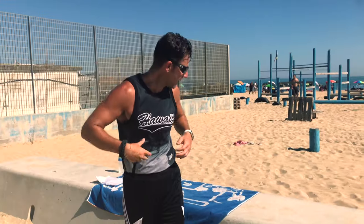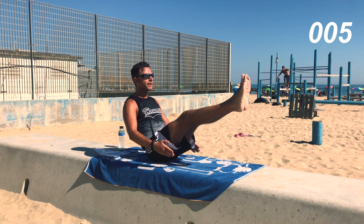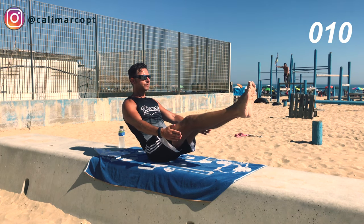First exercise, isometric exercise, D-sit hold, static position. Extend, and you stay like this 40 seconds. Breathe deeply.